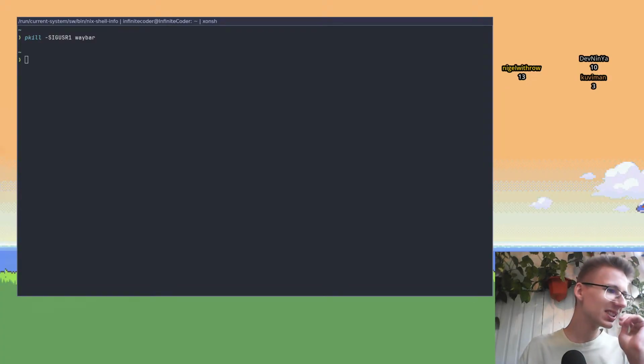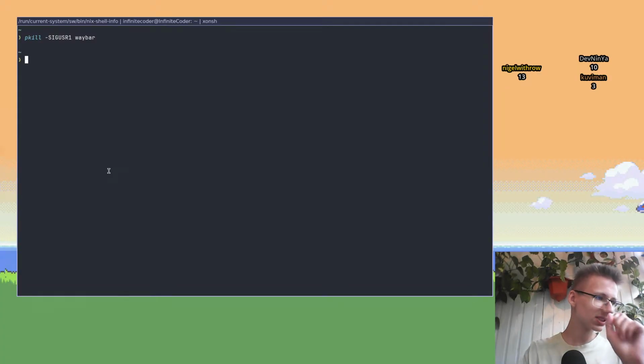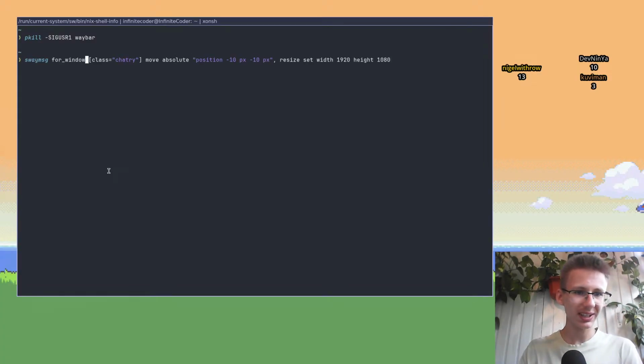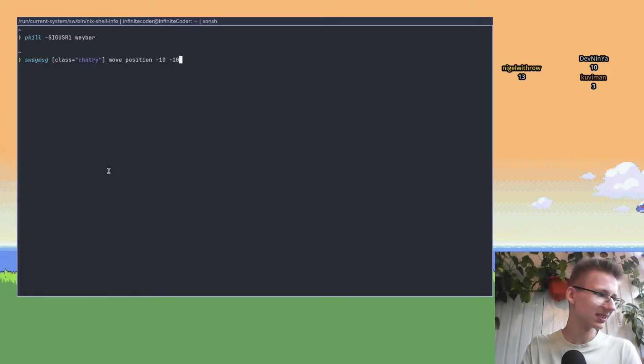So MSG identifier move position XY. Well, isn't that what I was doing? But instead it's angry that I have negative pixels.